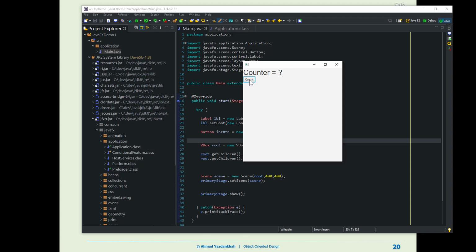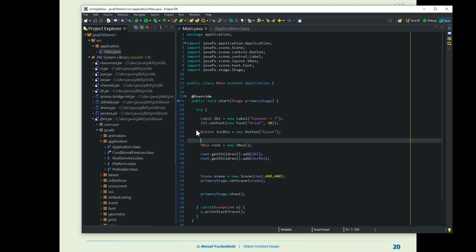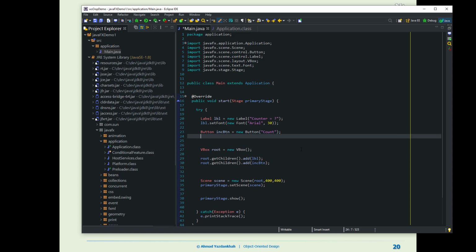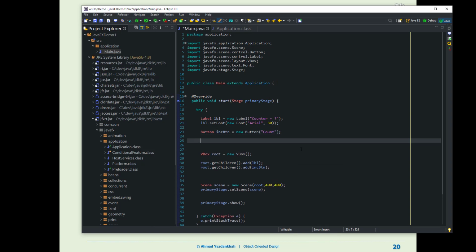Okay, so now when we click on the count, nothing happened because we didn't attach any code to this button. Now our job is to attach some code inside that. So for this, we need to attach that piece of code to this button.